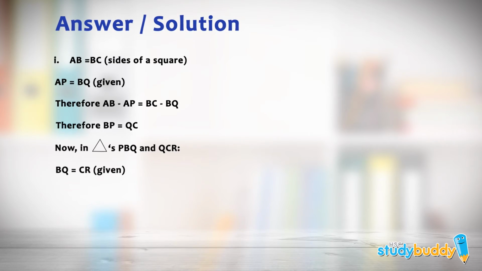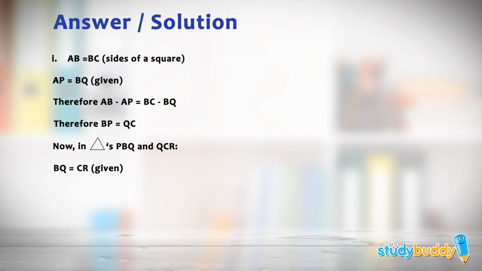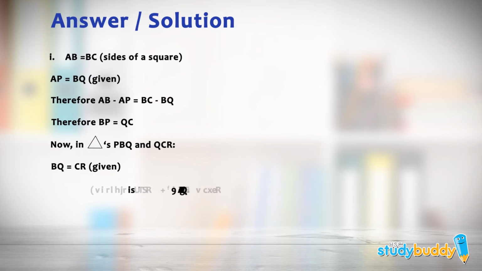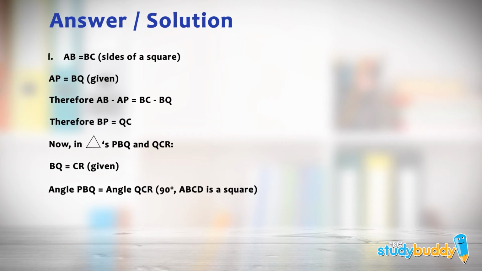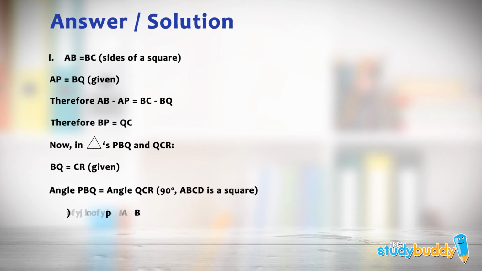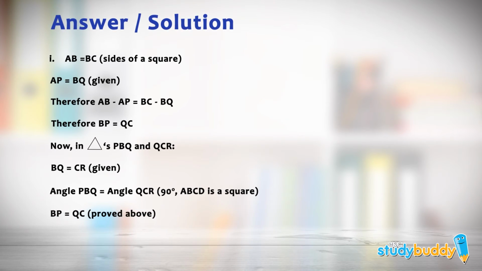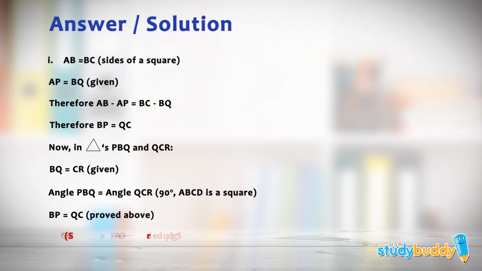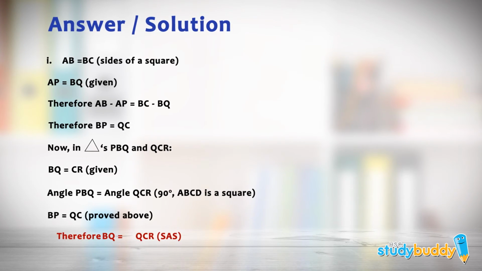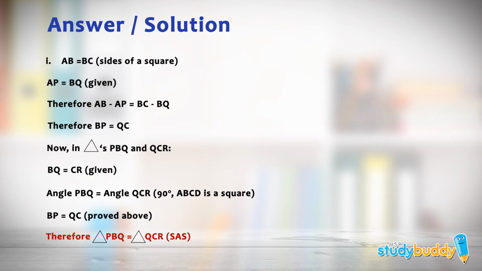So we can now say that therefore if we take AB minus AP, that should be equal to BC minus BQ. And there's nothing we need to state for this because we've simply taken it from our previous statement. Therefore, simply by rearranging, we've got that BP is equal to QC. And we can see this clearly by looking back onto the diagram.